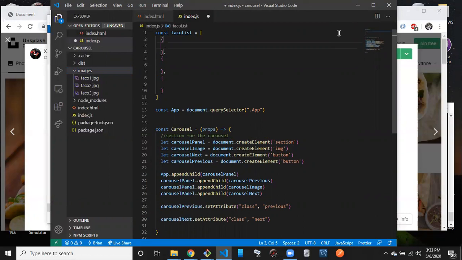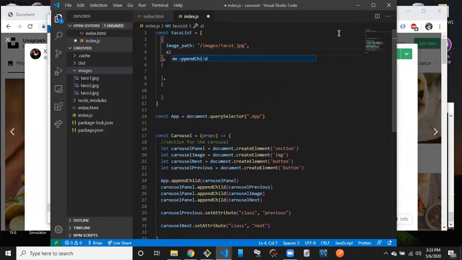So what you might have is an image or image path, and you would call this say slash images slash taco1.jpg. Okay.